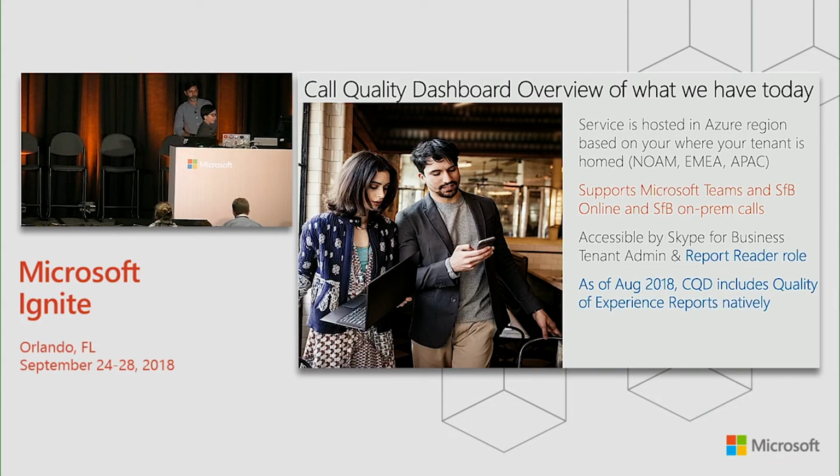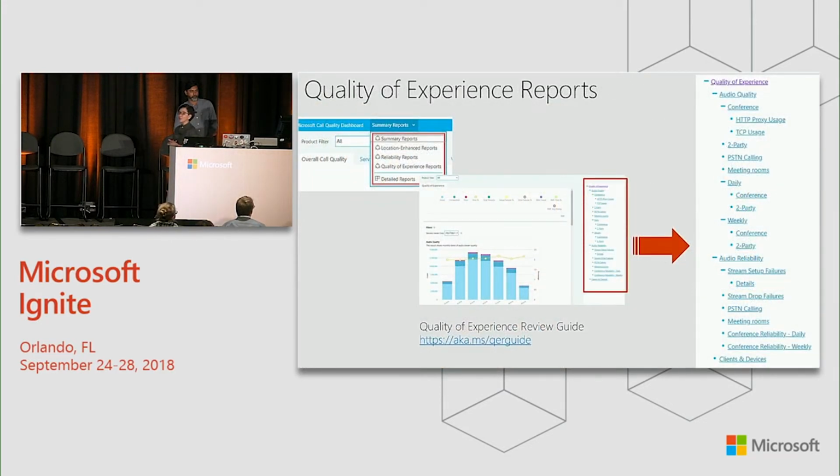And why I'm so excited about it is because we also provide a new navigation system. In the past, you had to go to a place, download all these QER templates, and go through all the reports one by one. But here, you can actually click in the area that you want. It is already created in a tree form that makes sense for the user: quality, audio reliability, conferencing, P2P. We also have the breakdown of PSTN calling and meeting room, and we also provide the client and device at the bottom.